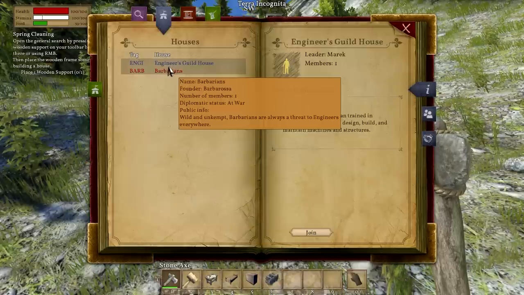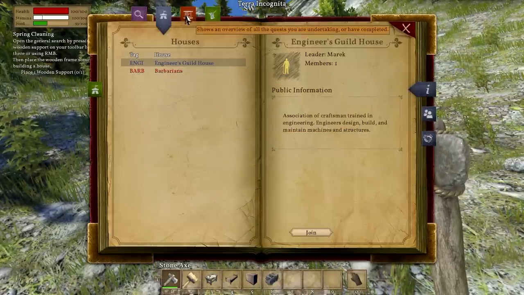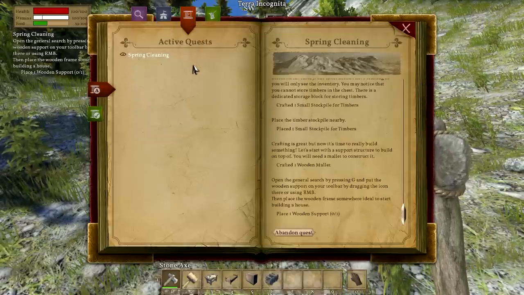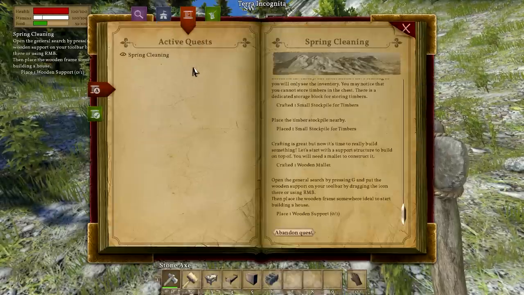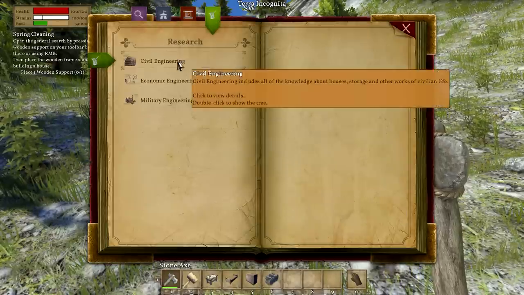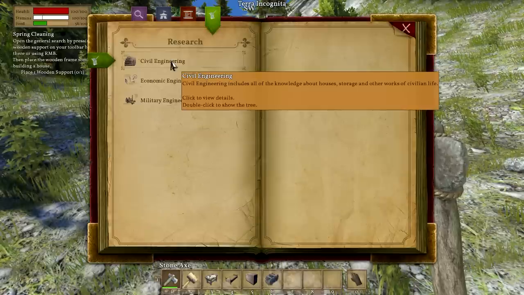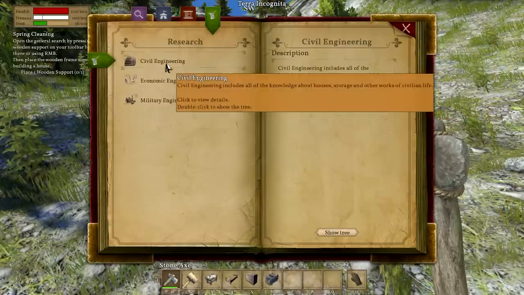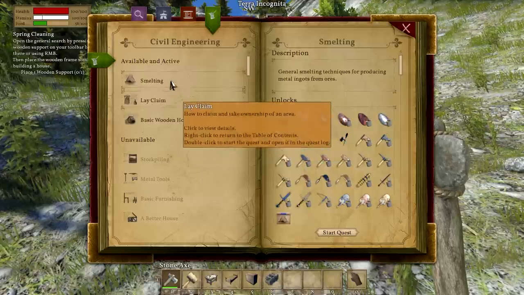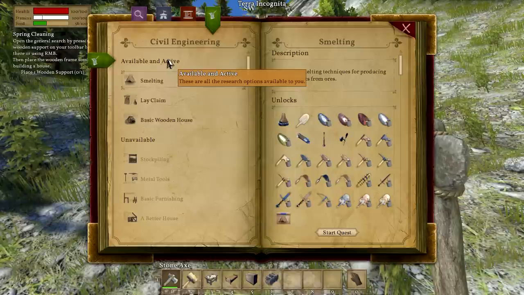Ooh, okay, blue is Engineers Guild House, red is Barbarians. Okay, shows an overview of all quests you are undertaking or have completed. Okay. Well, knowledge about houses, storage, and other works of civilian life, economic engineering, civilian engineering. Show tree. These are all the research options available to you.